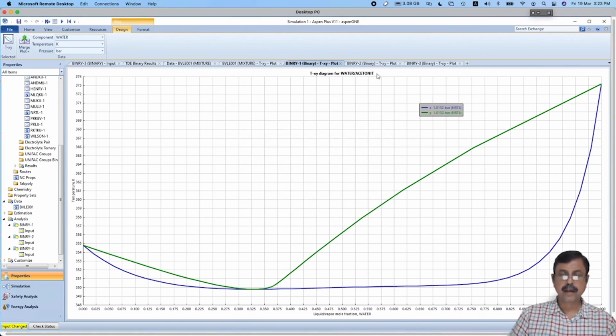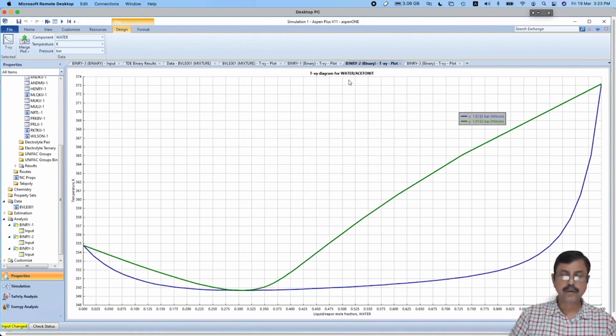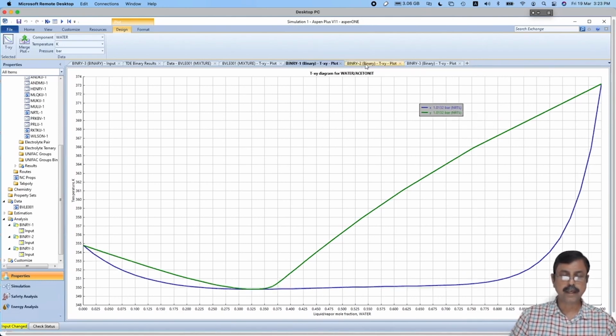Okay, now we have to combine all these curves and check.